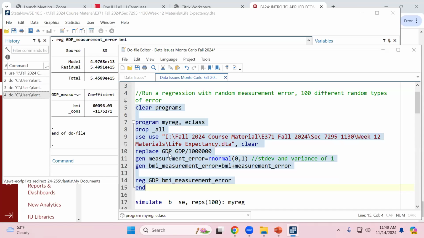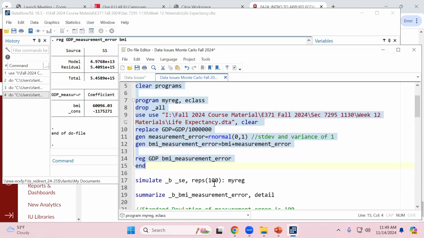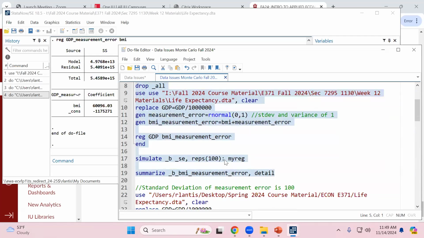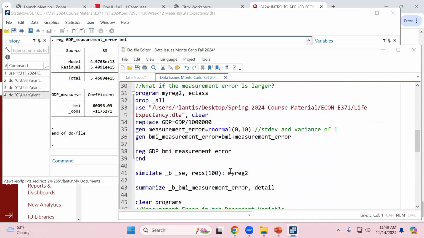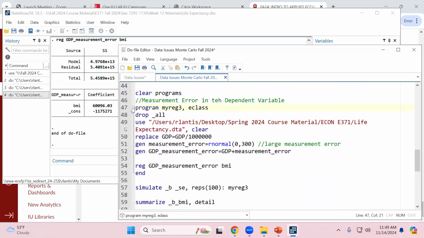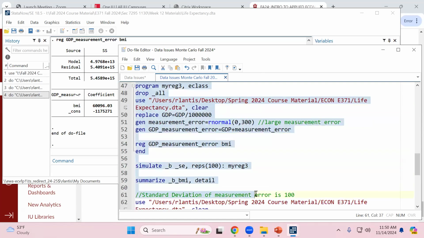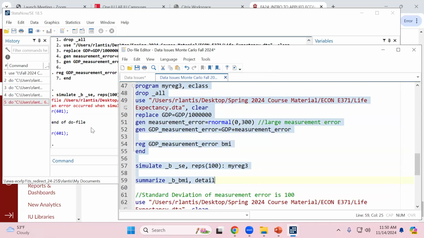So I'm going to define this program and then run it 100 different times, save the coefficient estimates, and then look at the mean of that coefficient estimate. So I'm going to go ahead. Oh, actually, I'm on the wrong one because that was from last class. We're doing dependent variable. Here we are. Same idea, right? But now I'm going to be saving those coefficients when the dependent variable has the measurement error in it, right? So we did the other ones last class. So we don't have to clear programs because we haven't defined any yet, but in practice, you should always include that just in case we're running this do file all at once. We've done it across 2 classes, so we didn't have to worry about that. So I'm going to go ahead and run this.